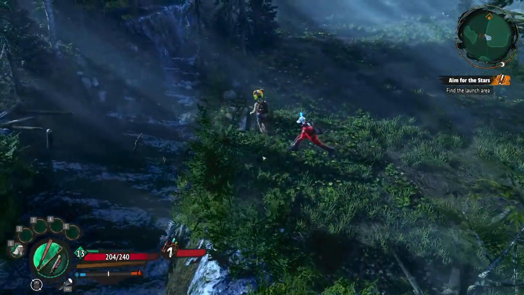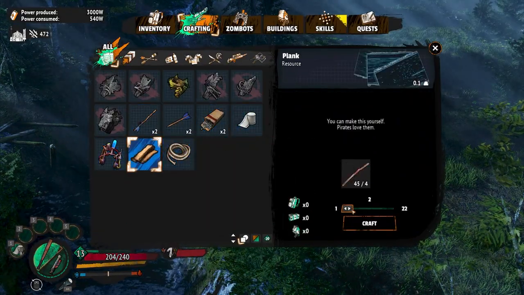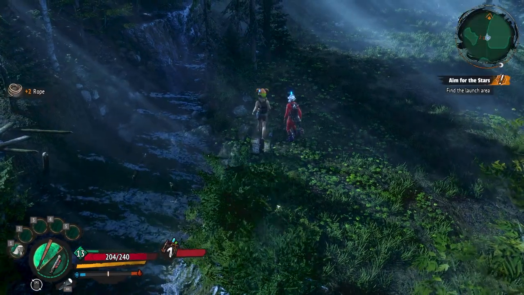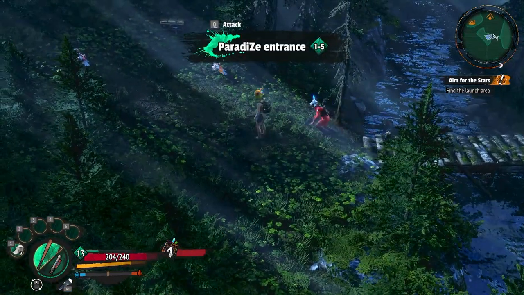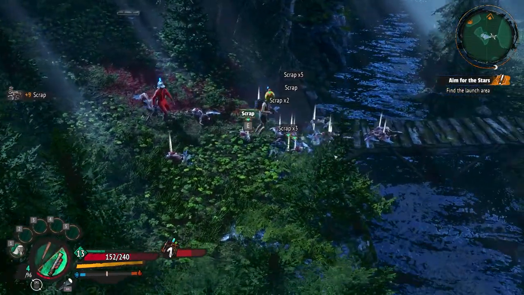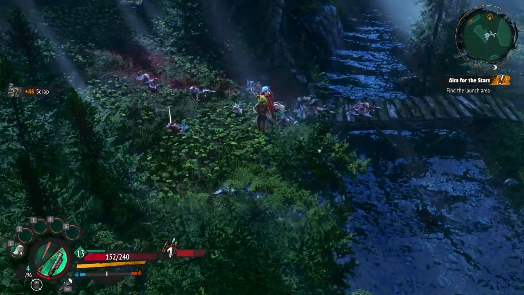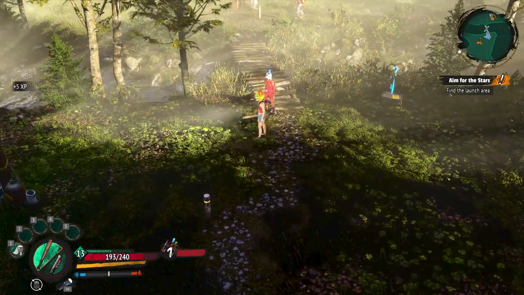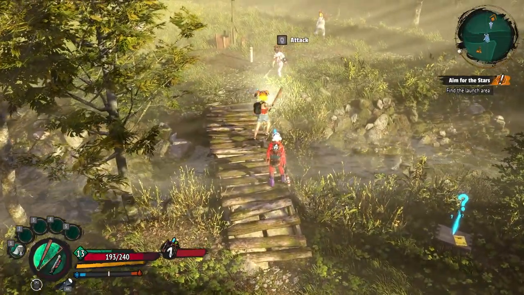Oh, we gotta rebuild this bridge. Same, the usual stuff. 1, 2, 3. 1, 2. Oh, come on. Wow. Oh yeah, they carry a whole lot of scrap, so that was probably worth it. Oh. We got some social distancing guys over there. Are you gonna come? Whoops.